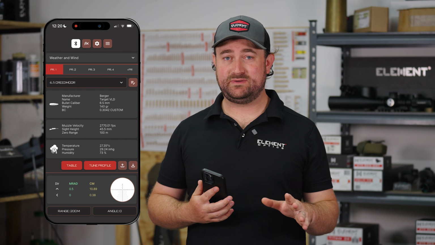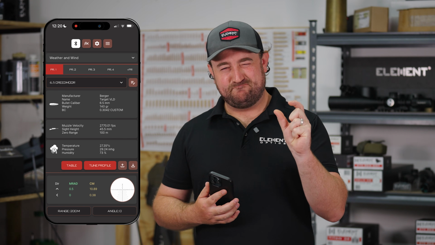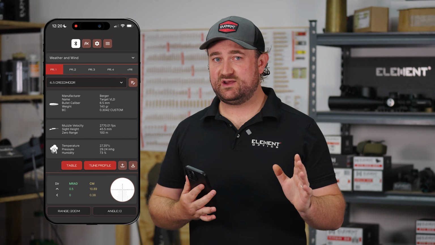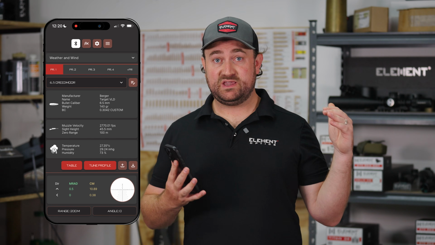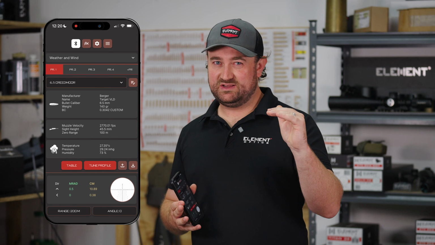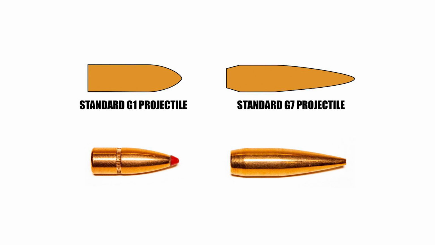Now, the problem is that bullets come in many different shapes and sizes, and none of them perfectly match any of those standard projectile shapes. So what we do to get as close as possible when you're using a single BC is say, okay, this bullet looks kind of similar to the G7 shape. It's got a bit of a boat tail and it's quite long and sleek, so we're going to use G7. Then the BC value that you put next to that is basically telling the software how to move that curve up and down to make the drag characteristics as close to real as possible.